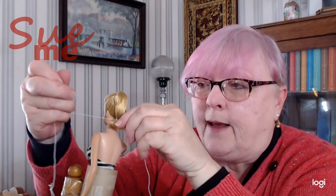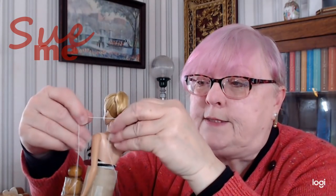All right, well, he's getting there. Smoothing the ponytail down as I go. Now, I can tighten it up and tie it off. So we're just tying a second knot just to secure it. And there we go.